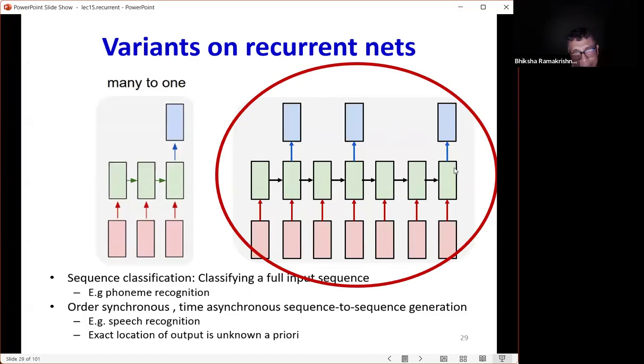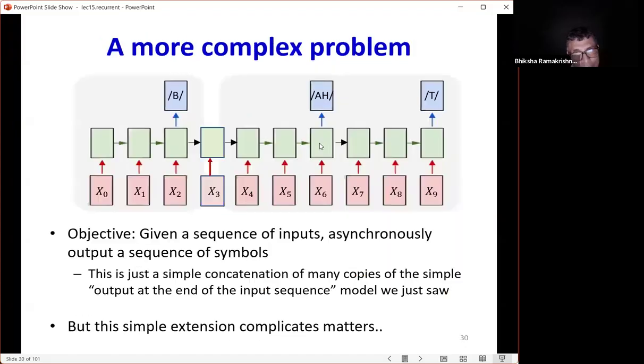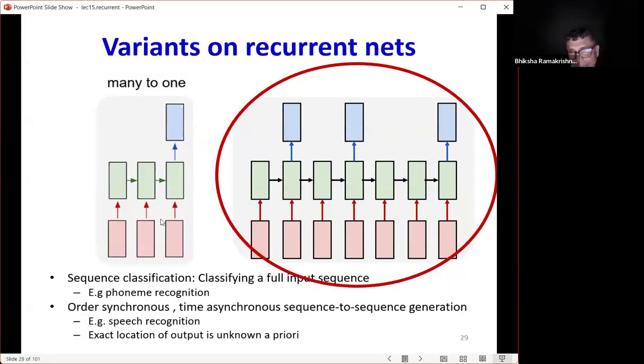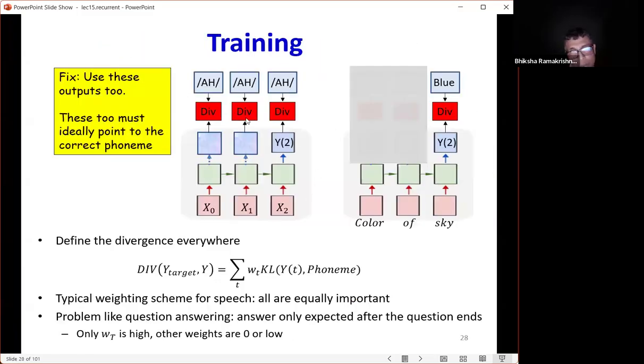So this model has been dealt with. Now let's look at this model. This model is order synchronous, but time asynchronous. But in reality, this model is just many copies of this guy, right? So Christine, over here, I would give a weight of 0 to these guys in some problems and not in others. For example, if it is sentiment analysis, or if I'm answering this question, the color of the sky, till I get to sky, I have no business saying blue, right? So in this case, I probably don't want to be considering these things. For speech recognition, if it's R over here, it continues to be R in these cases too. So here I just set a weight of 1. Did that answer your question, Christine?